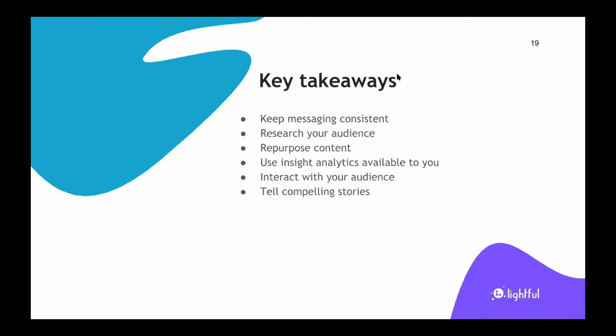Another thing that organizations often forget to do is to repurpose content. So again, this goes hand in hand with keeping messaging consistent. It's very easy to get in a flurry and worry about constantly creating new content. Sometimes, if things are working on Instagram, you may just need to adjust it very slightly and it might work on Facebook.